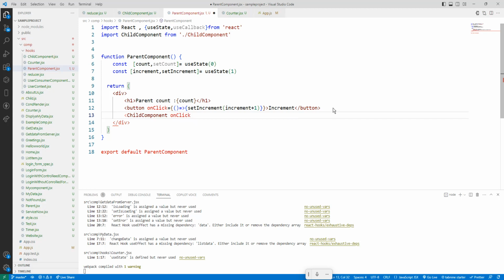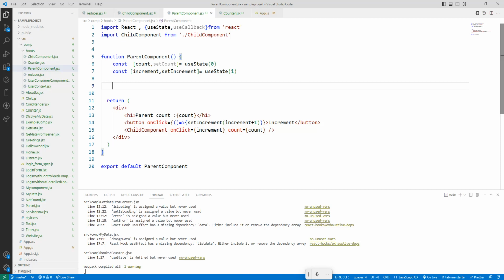On click, increment, count. Okay, so here, save it.